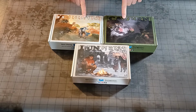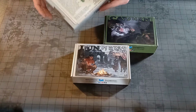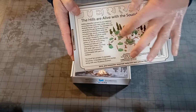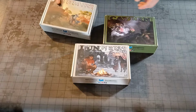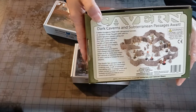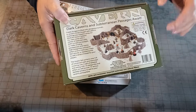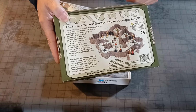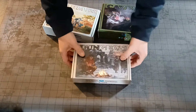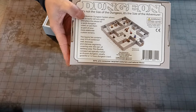So here are some of the smaller sets that you can get, and they all vary in terrain. This one is pretty much an outdoors terrain. You get some hills and rocks and some scattered terrain and sticks. With the Goblin, it's cavern terrain, and you also get some stalagmites, stalactites. I always get those mixed up. And secondly, you have the dungeon, which is a series of dungeon walls, including some stairs, and they have doorways as well. So we're going to break these open and take a quick look.